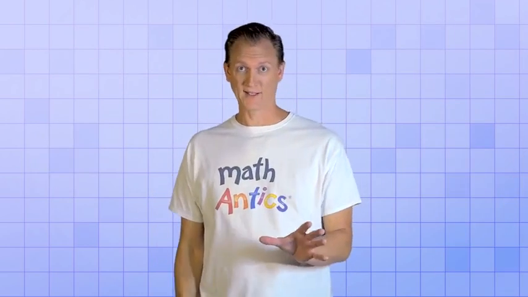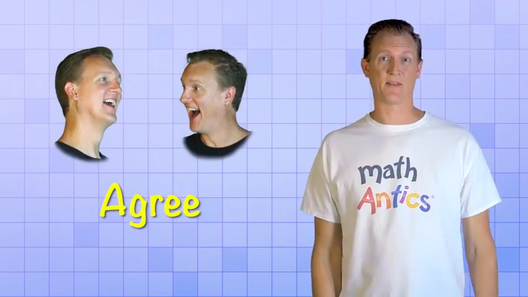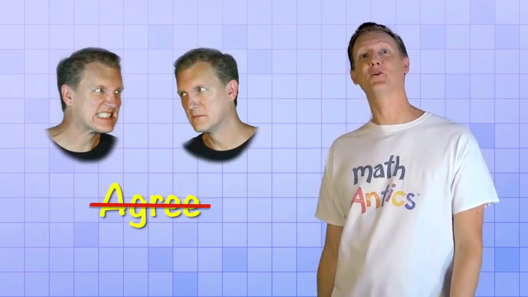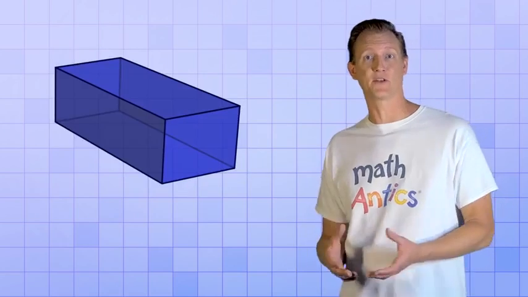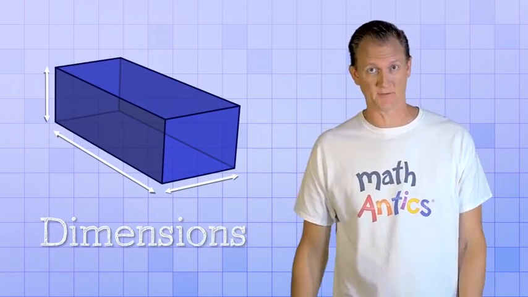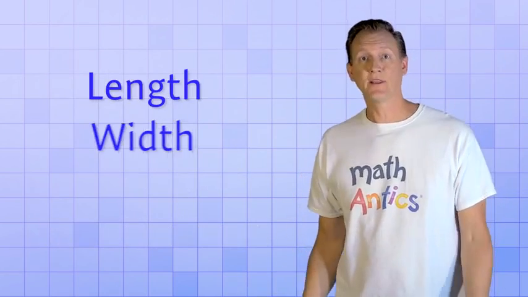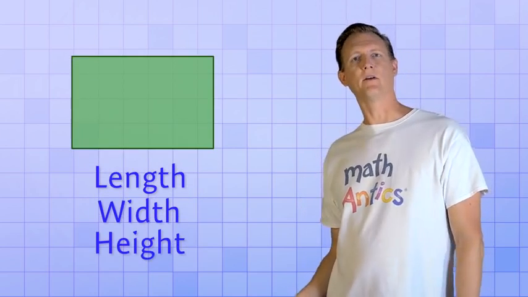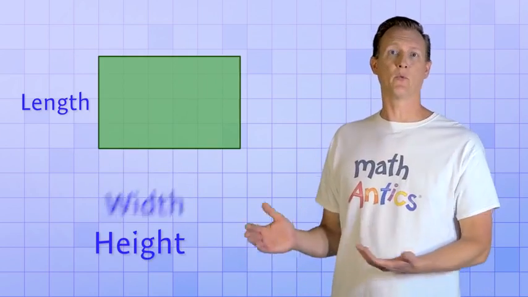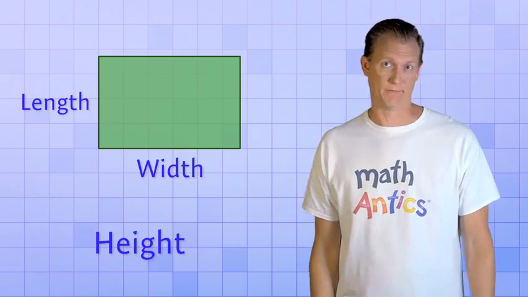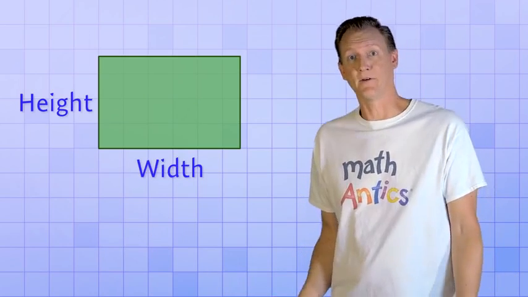But before we do that, I want to quickly mention something important about terminology, or the words we use to describe things in math. Most of the time, people agree on what to call things in math, but not always. And that's especially true when it comes to the words that we use to describe the dimensions of geometric objects. Take the words length, width, and height, for example. If I have a rectangle, I can name its two dimensions, length and width, like we did in the area video, but I could also name them width and height if I wanted to.